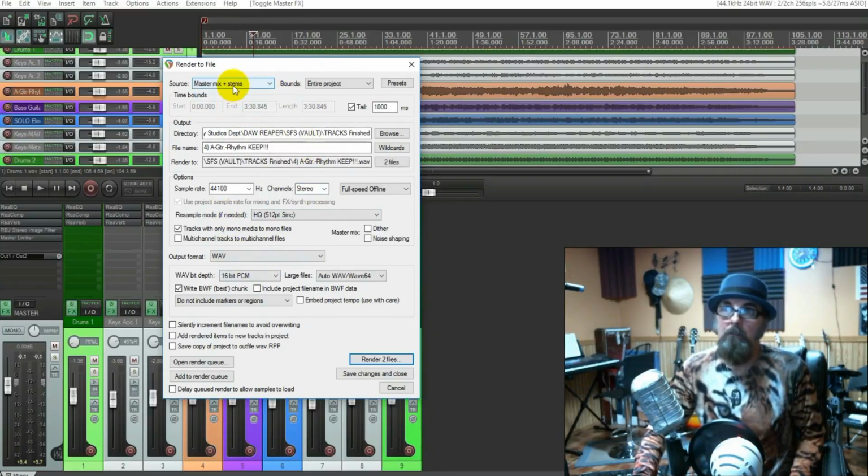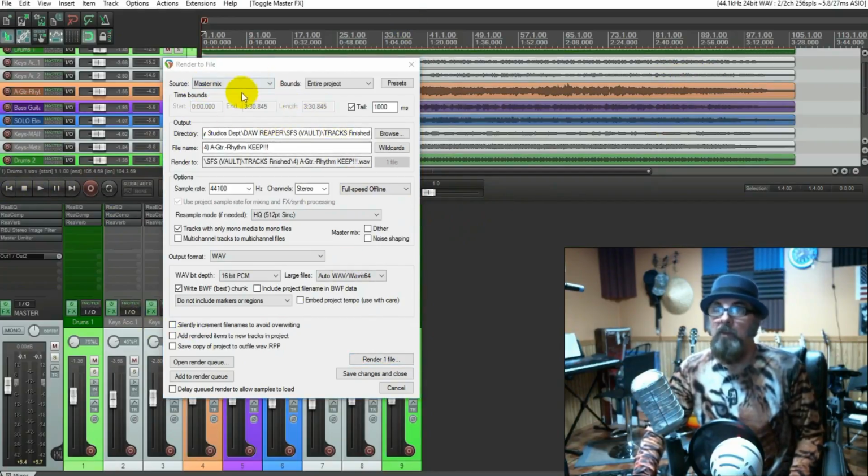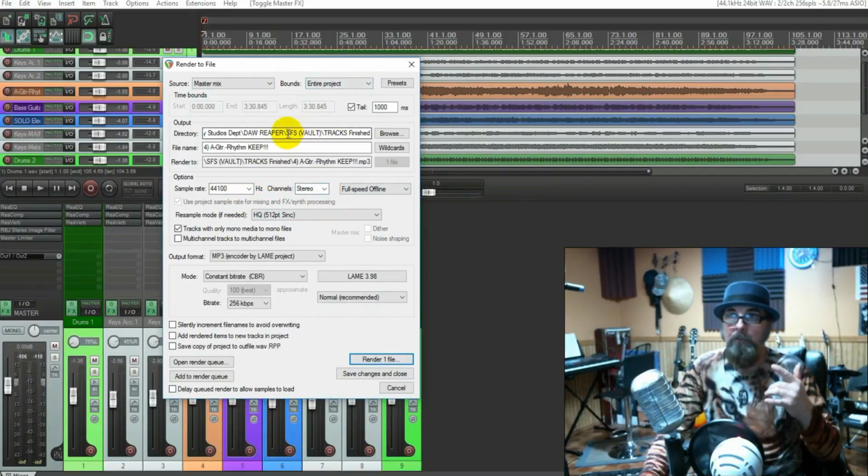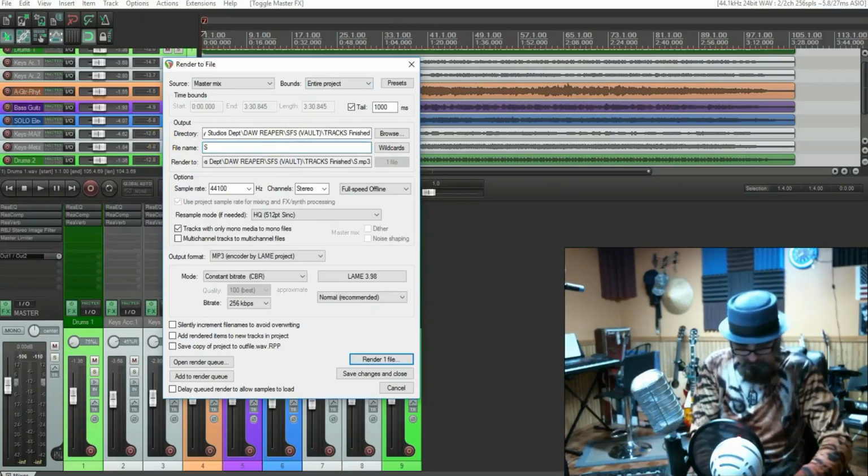So if I were to say master mix and stems, it says 2 files. That's not good, right? So we want to say master mix, and I want to go ahead and bring that back to the beginning. Everything is in order. Let's say master mix, therefore, okay. And stereo, remember stereo, we're going to have to rename it. So let's go ahead and do that, starting from scratch.